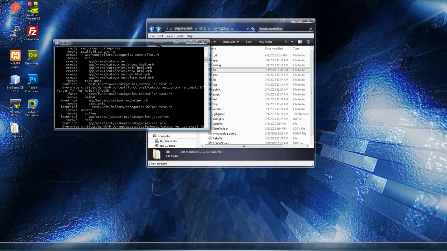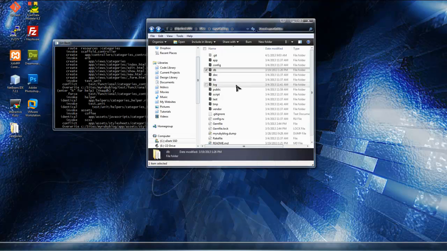I wouldn't recommend using scaffolding all the time, because it creates these views, but it also creates some code for you that might not be optimal. You might not want the code. You might want to use different stuff. So I don't usually use scaffolding, but if you're learning Rails, it's a key component that you should understand.